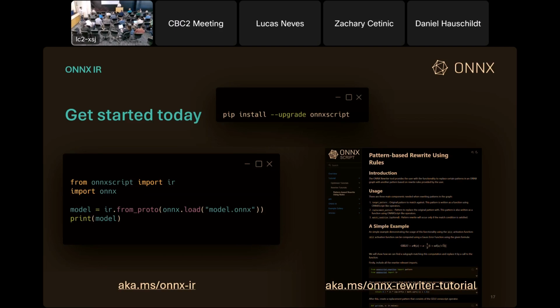I think Rama was trying to say something. Yeah, with respect to the rewriter specifically, one of the possibilities is to take the rewrite rules as specified here, but compile them and emit C++ code that does the same transformation. It's not done today, but that's a possibility. Yes. Thanks.